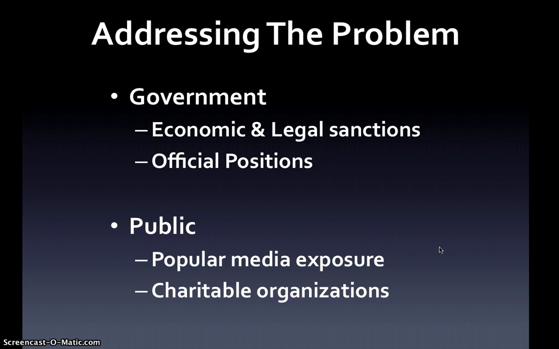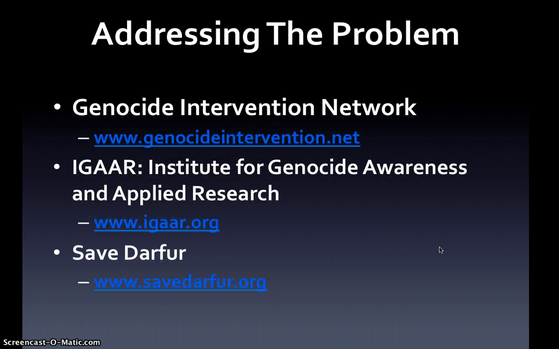The public, they see a lot of popular media exposure by celebrities like Matt Damon, George Clooney, Salma Hayek, and those have been ways of garnering awareness for the atrocities in Rwanda and Darfur specifically. There are also many YouTube videos devoted to raising awareness and many charitable organizations online and otherwise to helping solve the issues. Here I've provided you with some resources to look at. If you're interested in helping those suffering from the effects of war and genocide, there's the Genocide Intervention Network, the Institute for Genocide Awareness and Applied Research, and Save Darfur.